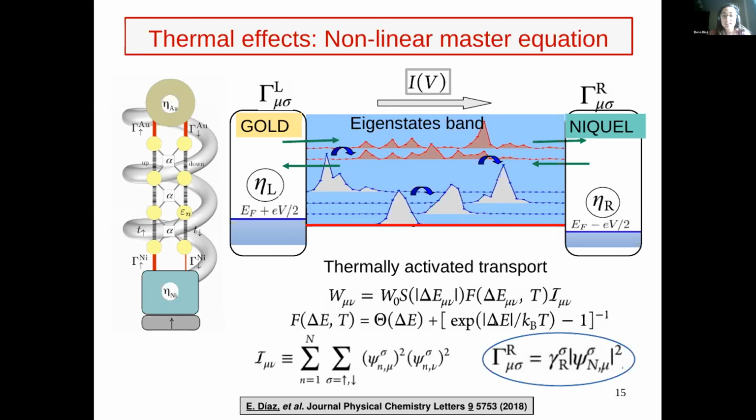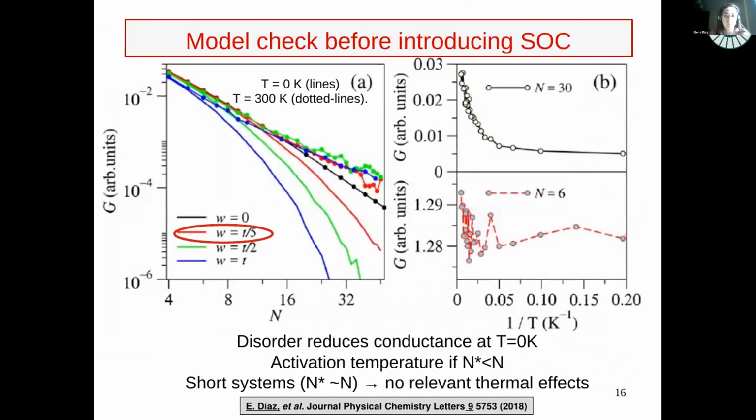And last, the coupling with the contacts will also be proportional to the coupling of the eigenstate to the site of the contact. And here, this small gamma are the coefficients that we will switch on and switch off to get the ferromagnetic response of the lead. Also, the chemical potentials of the leads will be shifted symmetrically with respect to the Fermi energy level of the molecule. And we will be working in the low voltage regime.